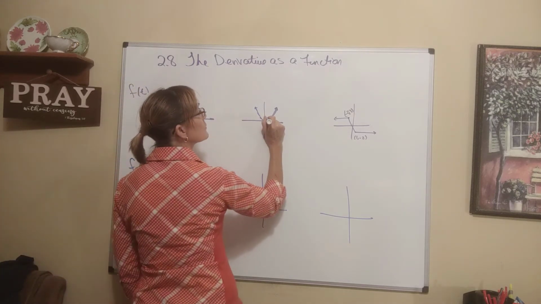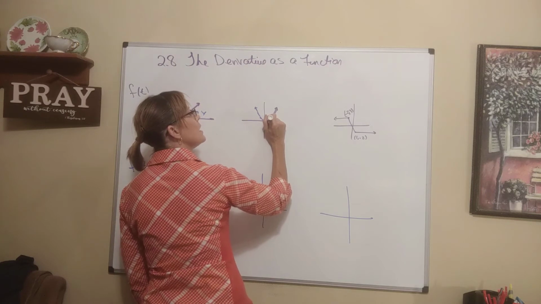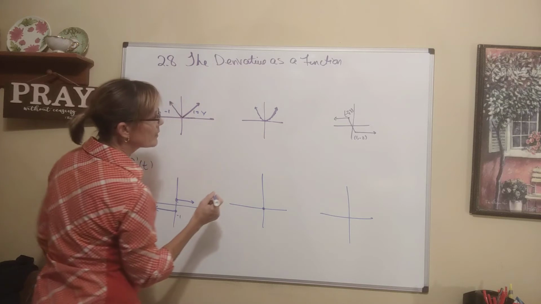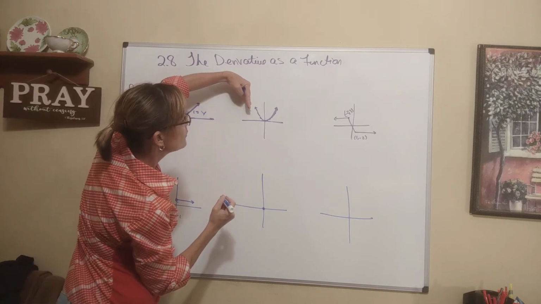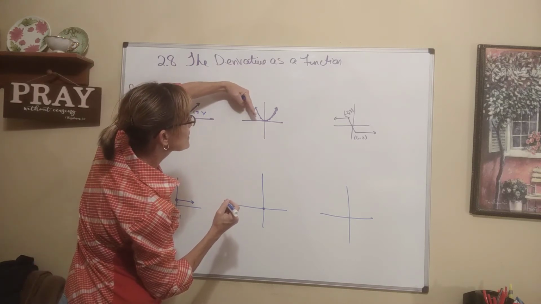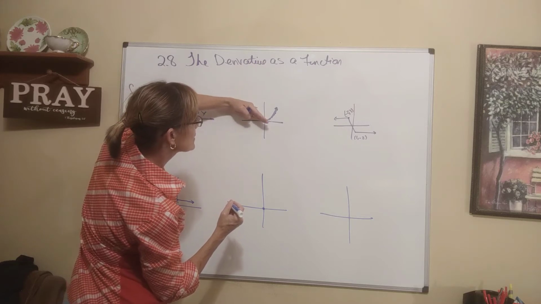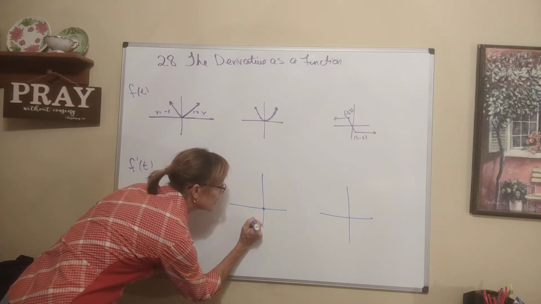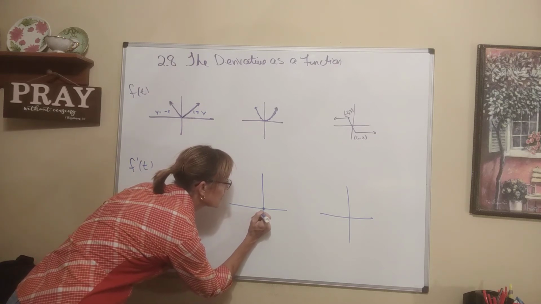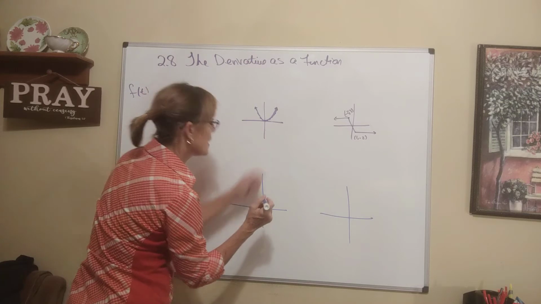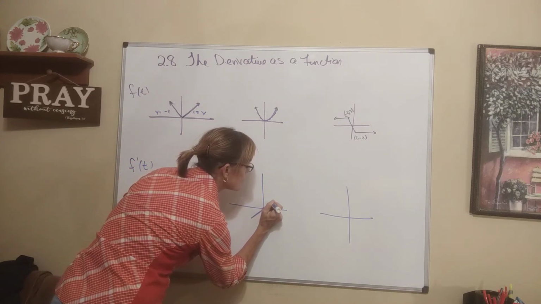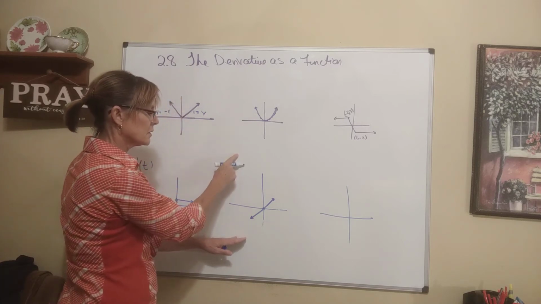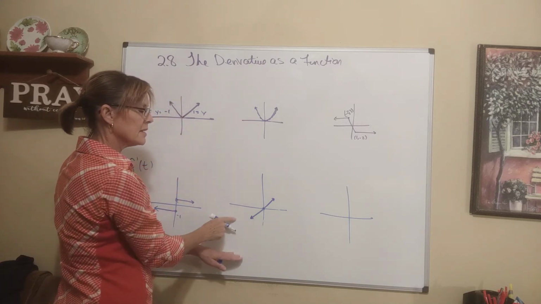And then we know when we get to this side of 0, it's positive, and then it's more positive, and more positive. So what we have here is something that's a big negative number, and then not as negative, and then not as negative. What is negative? Something below the x-axis. So we have something down here, and then when it gets to 0, it becomes positive, and then it gets more and more positive. This is what the derivative of this would look like. A picture of its slopes would look like this.